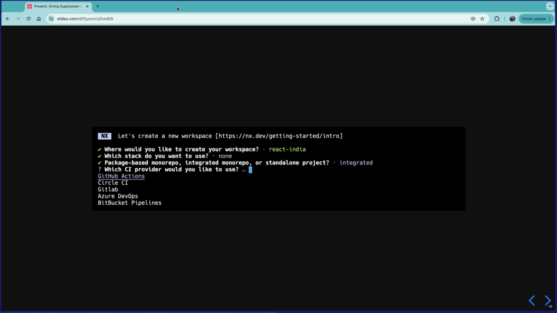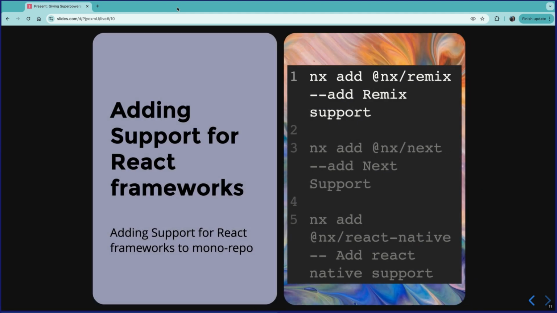And then it comes with something called NX Cloud, which is a paid product. So in case you want to use NX Cloud, you can also choose what CI you are using. So it can create all those files which are needed on the CI to make it work. So even here, you don't have to do any manual thing. You just say, OK, I use GitHub Actions, and then that's it. Everything works out of the box for you.